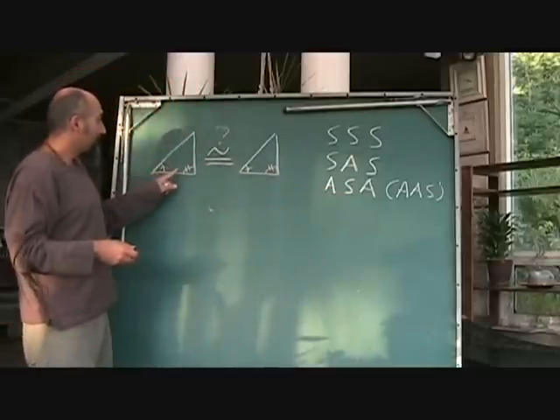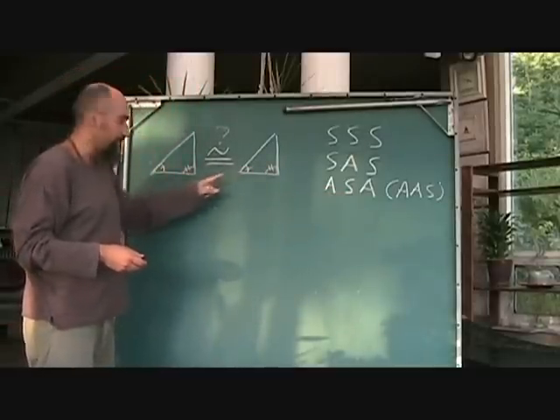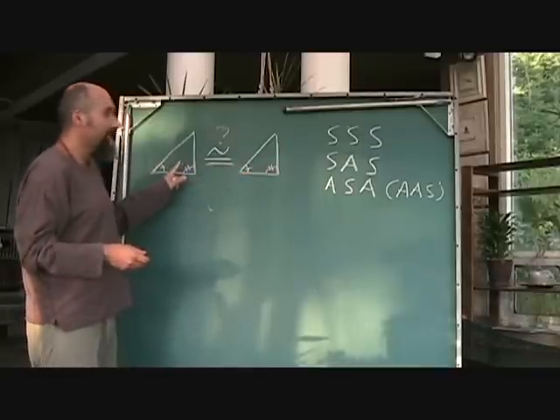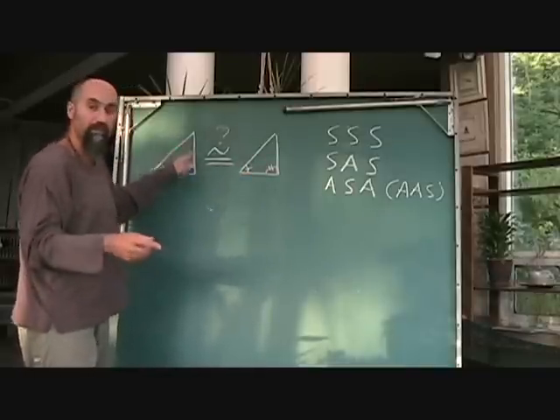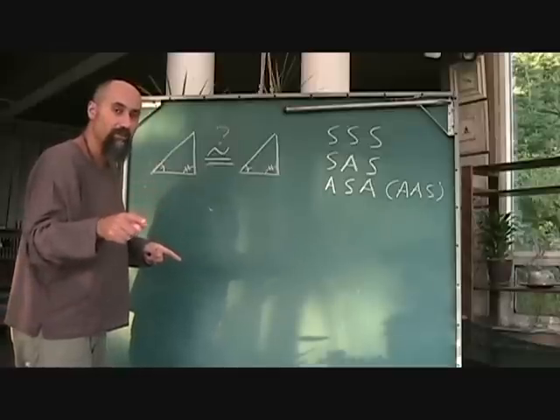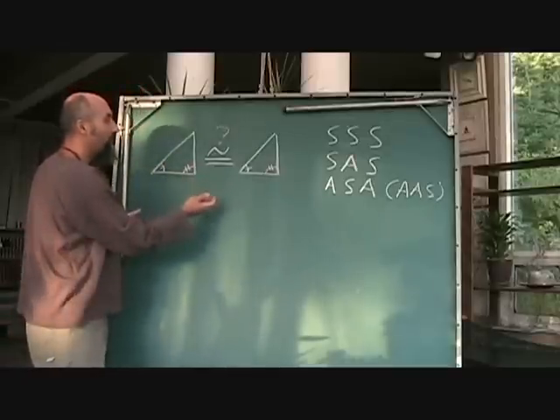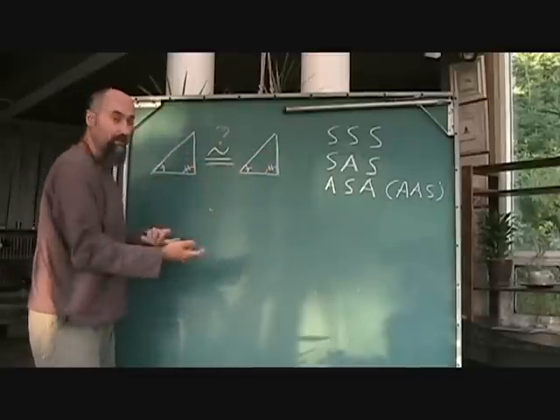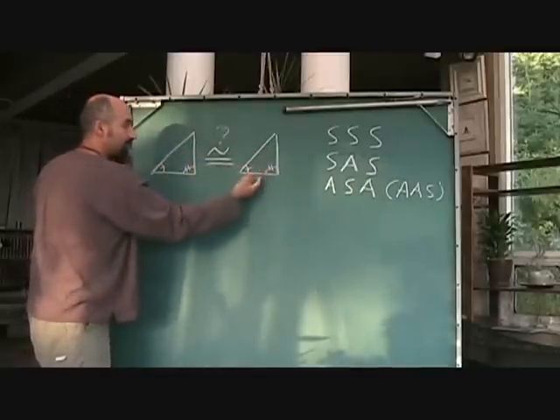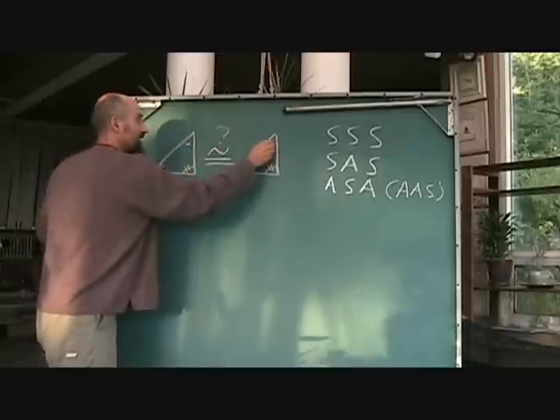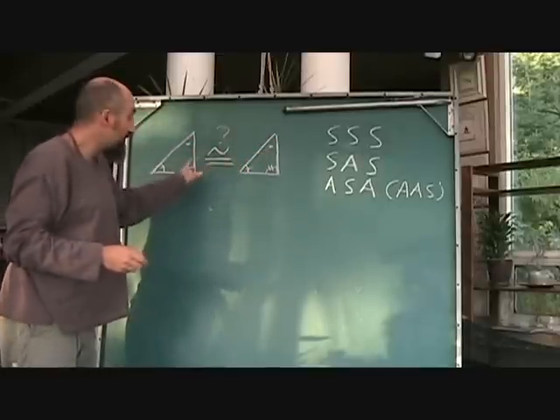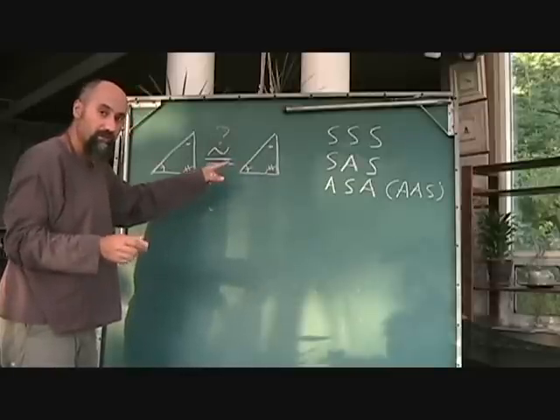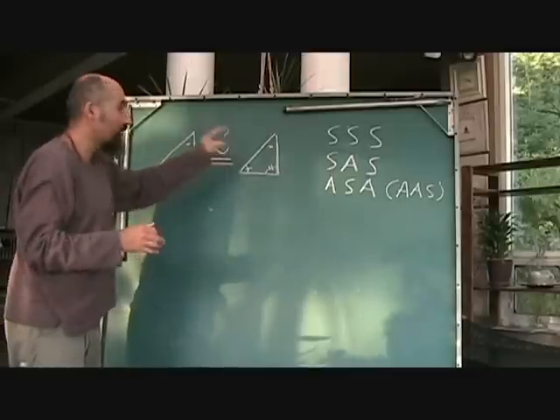Now, how many pieces of info have they given you here? They've told you two angles here, two angles here. If they've told you that, then they've also given you the third angle, because we know the sum of the angles in a triangle is 180. So if you go 180 minus these two, you're going to get this angle. If these two are the same as these two, then this angle must be the same as this angle. Now these two triangles are similar. They're not congruent. We'll deal with similar triangles a little later on when we're doing ratios, trying to figure out what each side is.